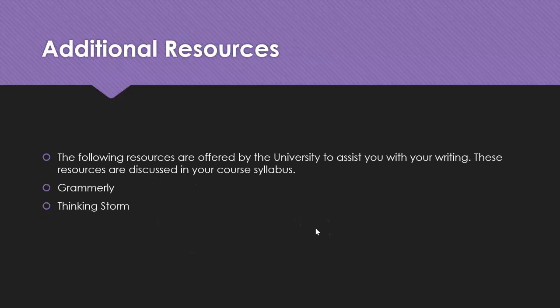I also wanted to just take a moment to offer you guys or remind you guys of some additional resources that are offered by the university to assist you with your writing. These resources are discussed in your course syllabus. The two main ones I'd like for you to take notice of are the Grammarly and the Thinking Storm. If you look in the course syllabus, it'll tell you how to access that. If you have any questions about that or concerns about accessing those resources, please feel free to reach out and let me know, and I'll help in any way that I can.